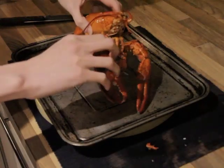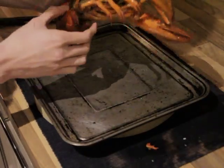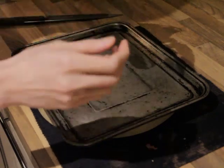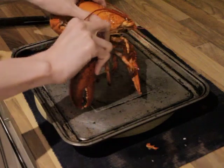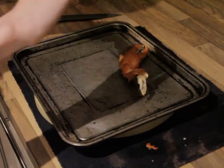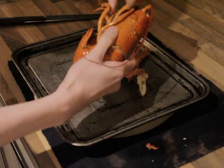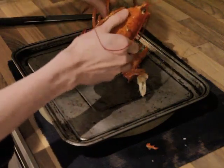I don't like it staring back at me, so I think the first thing we should do is remove the claws. I want to observe this further. What the hell? I want to get the claws out of the way first, so just dislocate it. Easy enough. It's a bit spiky, so watch out for those. All these legs are all over the place. So, get the sleeve out of the way. Just dislocate it.